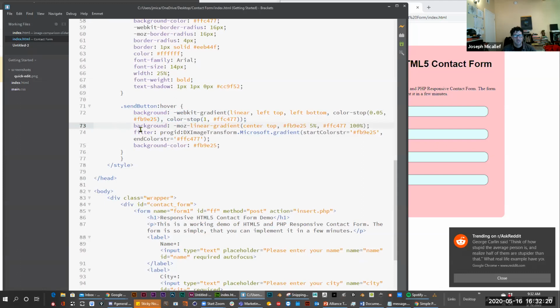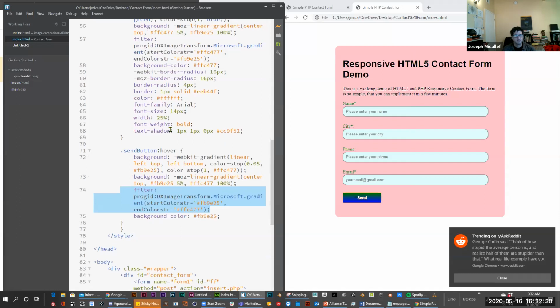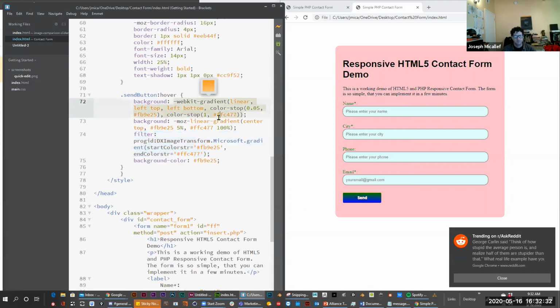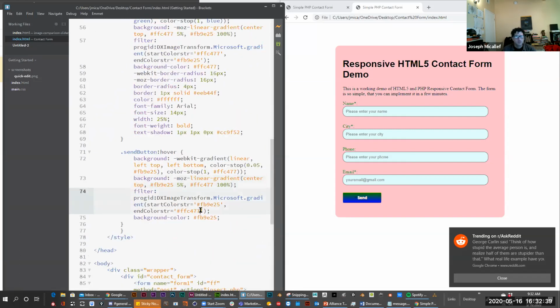And again, if you get rid of WebKit and this background here, it's not going to hurt it. So what you have to do sometimes if you see these WebKits is just delete them. For example, if I want to clean it up, I can get rid of this filter.